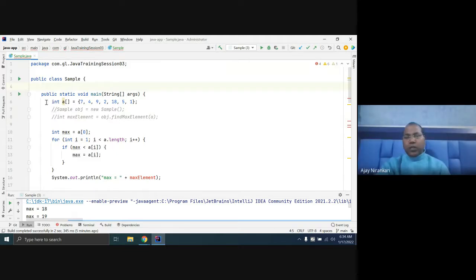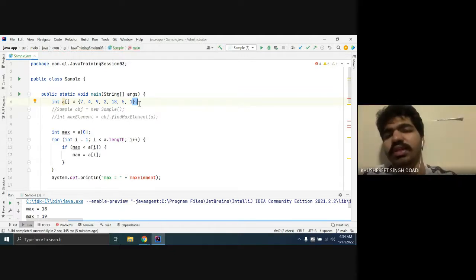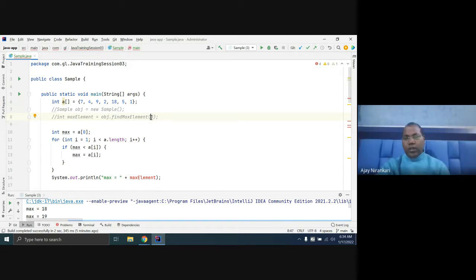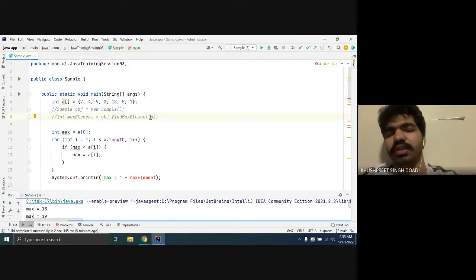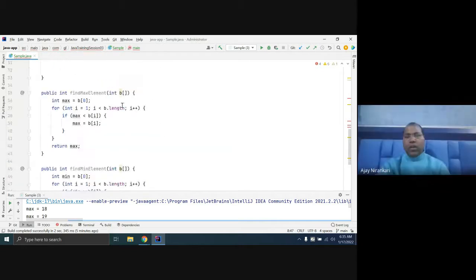Compiler, you are trying to say declare one array. Yeah, we just declared array A, and when we write public int find maximum element, in brackets we write int b array. No, in the public int find maximum element, here you can give any name. Doesn't matter. This is the method name. Here the variable name can be anything, but when someone invokes it, they can pass the value.